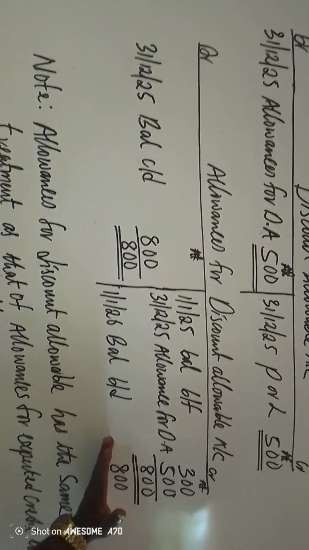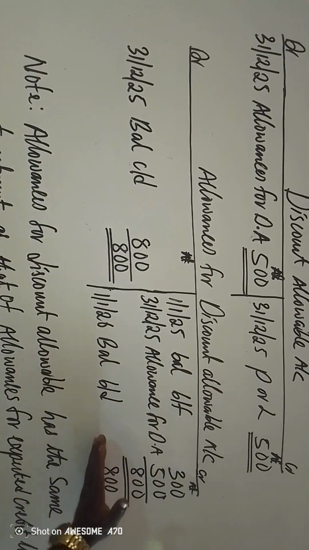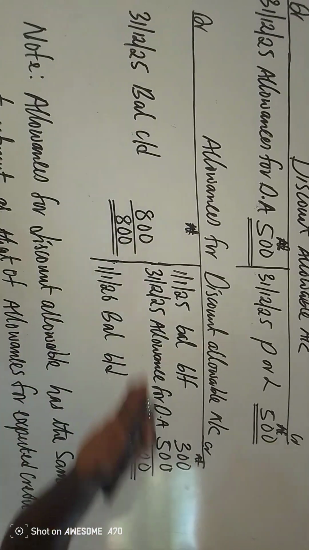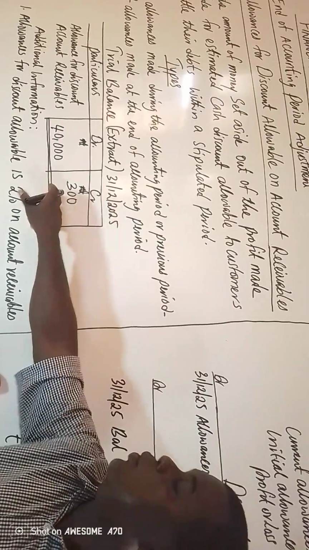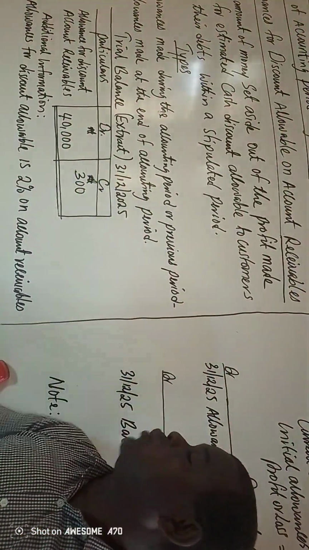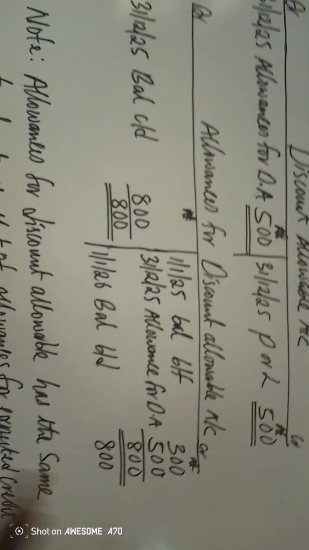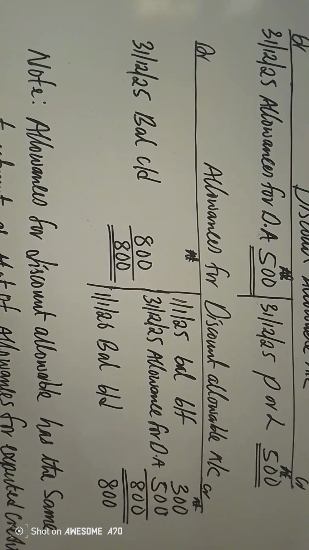So this 800, by next year or next accounting period, will serve as the one, just like the one you see in 300. It will appear in the new trial balance, or the next trial balance that we prepare, because the new one will no more be 300 but 800.